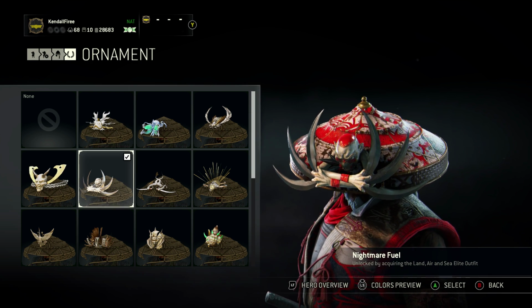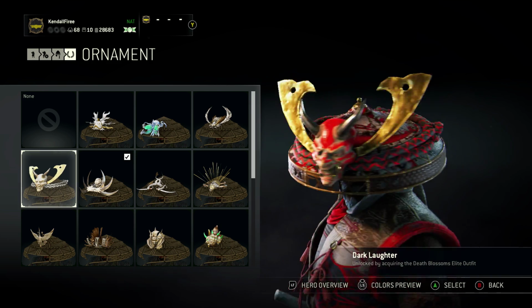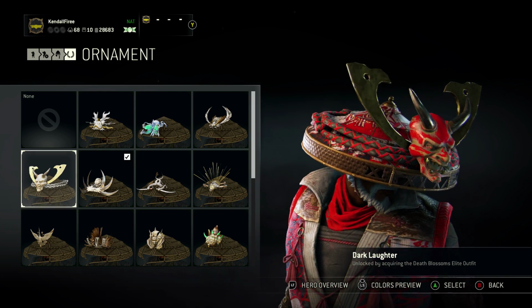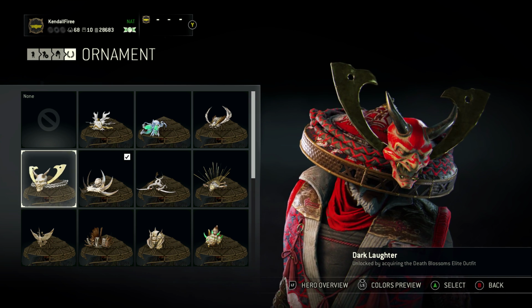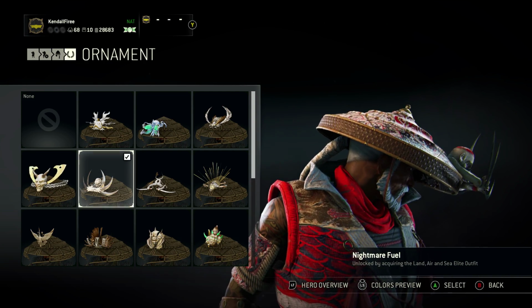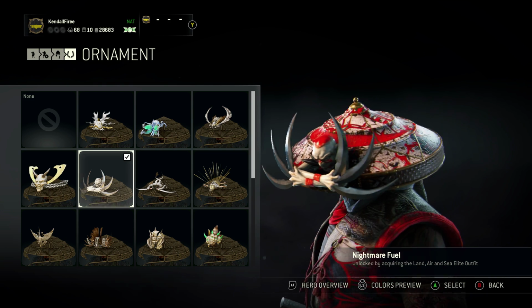you could move on to the Death Blossom one. This is the Death Blossom, because if you want the Death Blossom effect that I have on my Aramusha right now, you're going to have to buy the mythic outfit, and you're going to get this ornament with it. So this one actually looks pretty good as well. But the one I use is Nightmare Fuel. I'm just showing you guys some alternates.